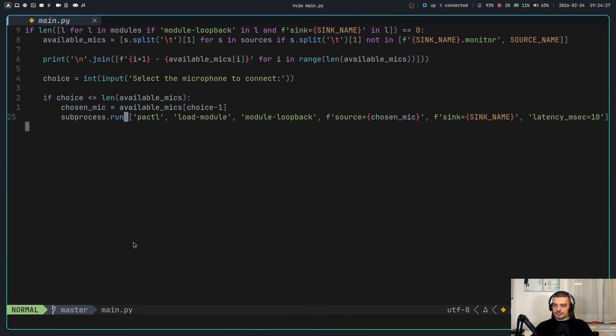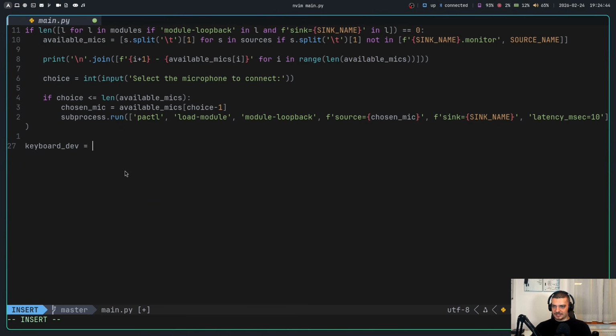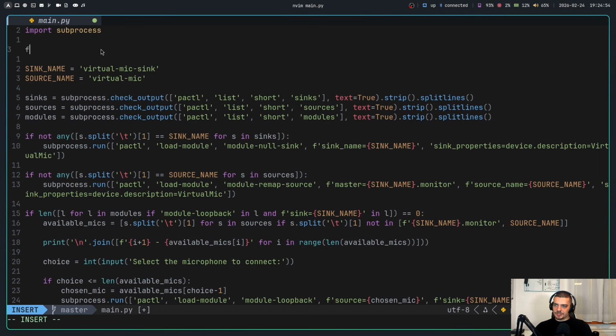Before we pay attention to any of the sound stuff, let's just go down here and see if we can get print messages by pressing keys. So I'm going to say here keyboard_device is going to be equal to, and now we need to actually do an import here, which is going to be from evdev import. I think it stands for event device, which would make sense. So from evdev, whatever it stands for, we're going to import InputDevice. We're also going to import categorize and ecodes.